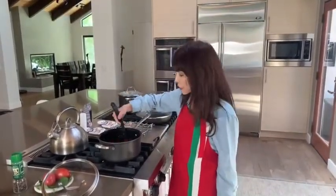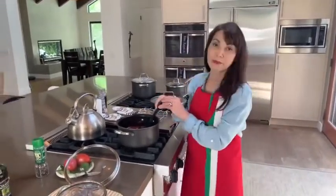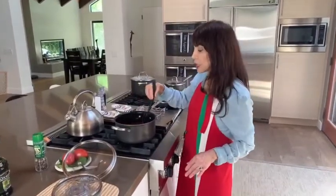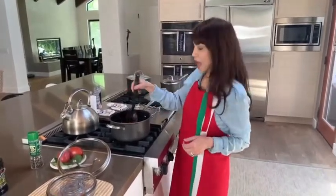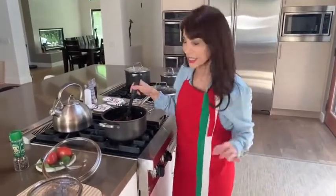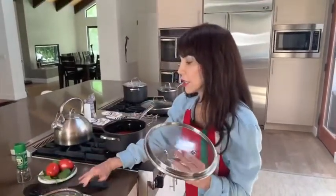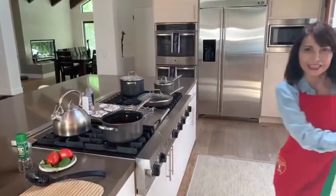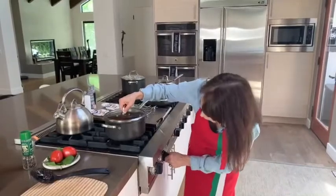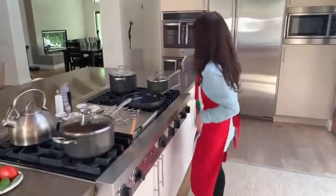Do you let them set at room temperature or in the fridge? I did it right before I prepared the whole meal. You start with that and I just leave mine in the oven for an hour, hour and a half, and they get a little firmer, which is exactly what we want. I'm going to let this cook and then over here I'm going to start the Beyond Meat sausage.